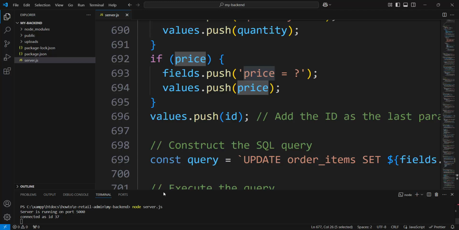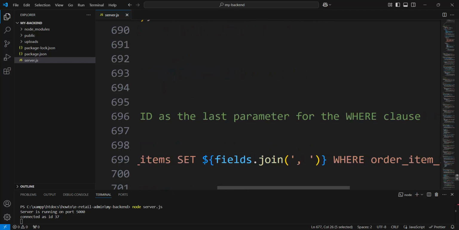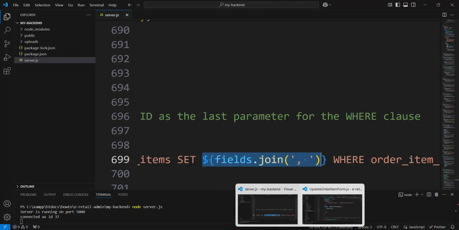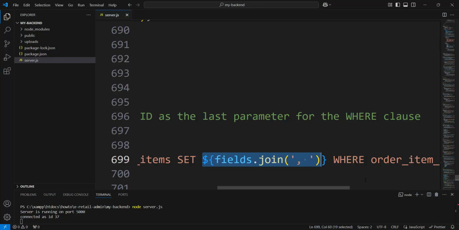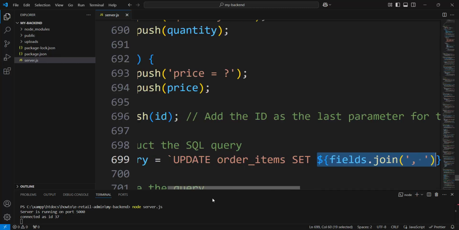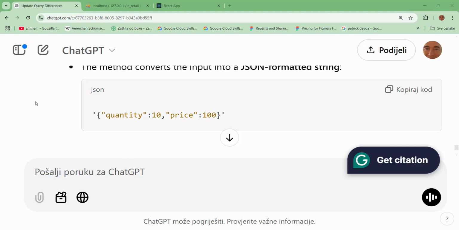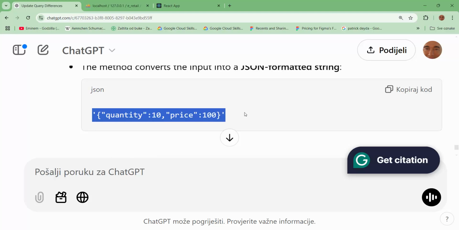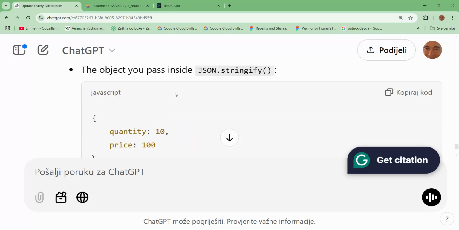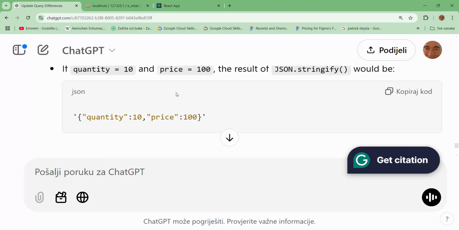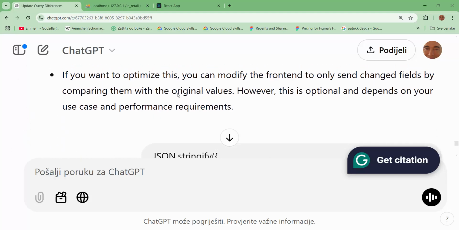Nothing changed here, and here is always this, even though we have 1,000 members, impossible, but even though we have 20 inputs in the form. You see what is JSON format. JSON format of object: quantity and price.